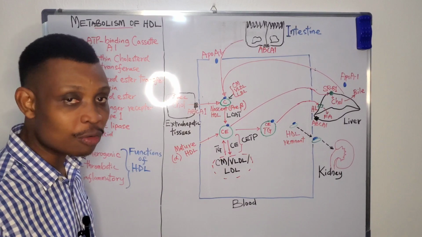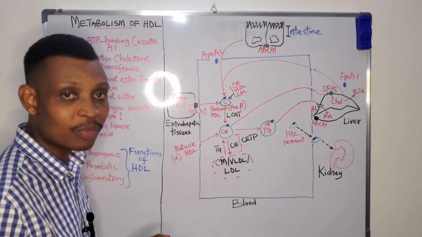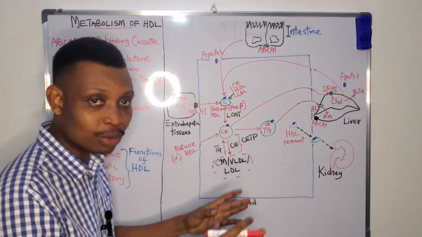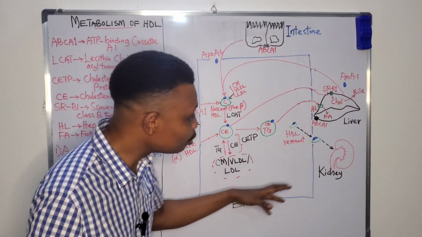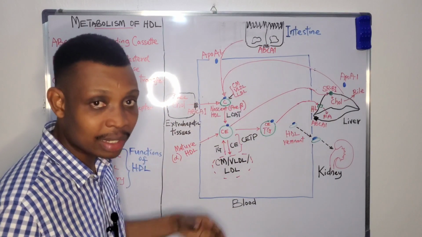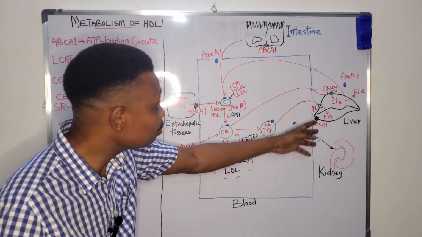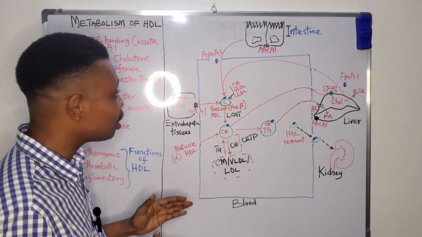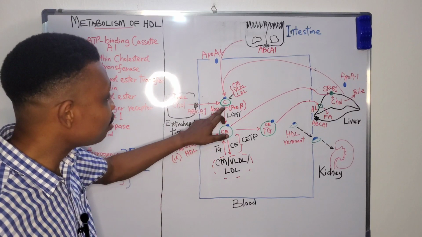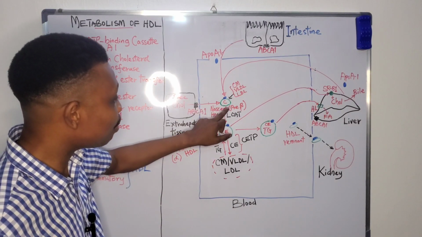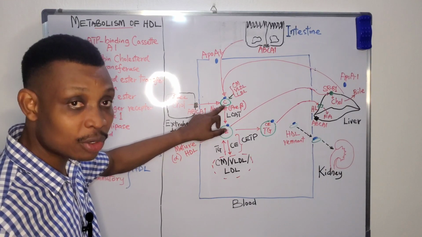As this ApoA1 flows through the capillaries of these extrahepatic tissues, free cholesterol and phospholipids will be pushed out, which will bind to the protein. Also, as the protein flows through the liver and the intestine, free cholesterol and phospholipids will also be pushed out from these tissues and into the circulation, which will also bind to ApoA1. So here we see ApoA1 binding. This C represents cholesterol, so this is basically free cholesterol.